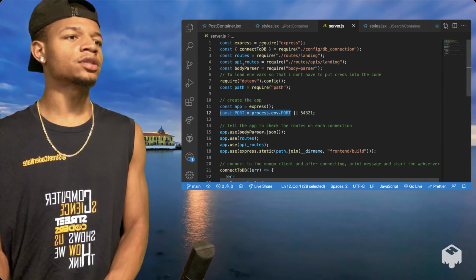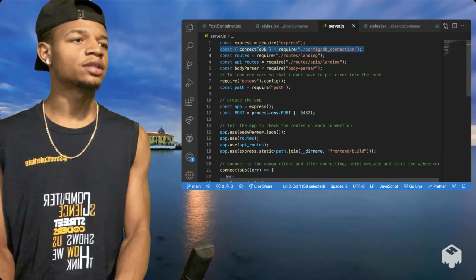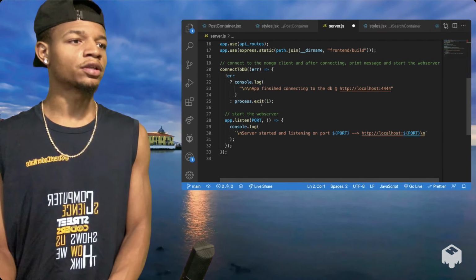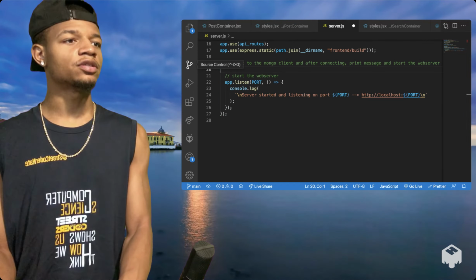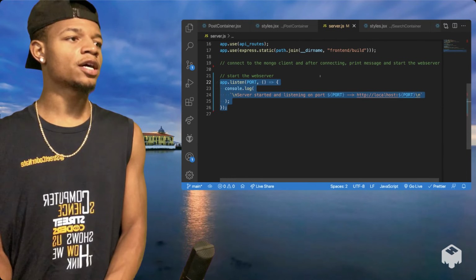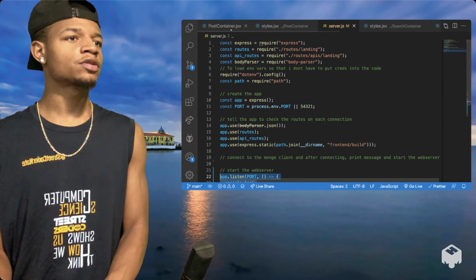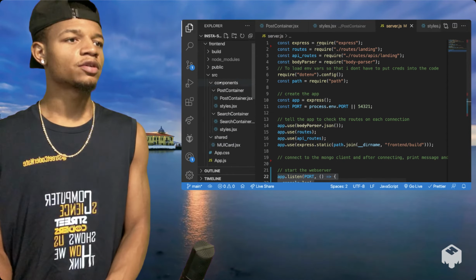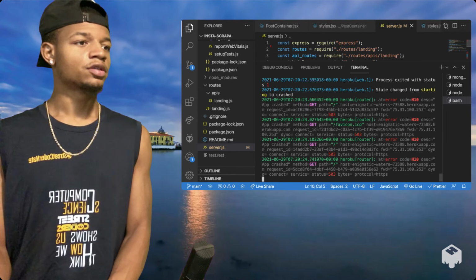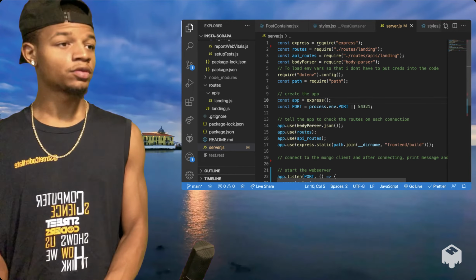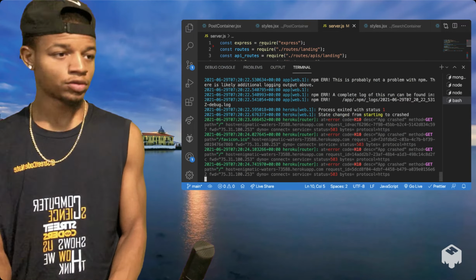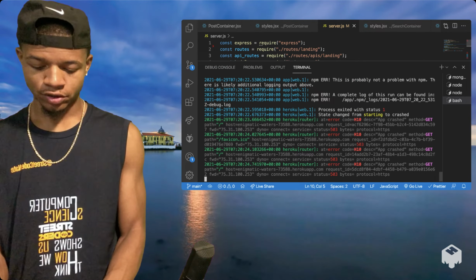So we don't need to connect to a database. So let's take that code out of there. Connect to database. And we can take connect to database off right here as well. And right there. Cool. So now we're just listening on our app. And anywhere else that we use the database, y'all don't think we need it. Okay, so now I'm gonna have to do, we good here. I'm gonna quit that.